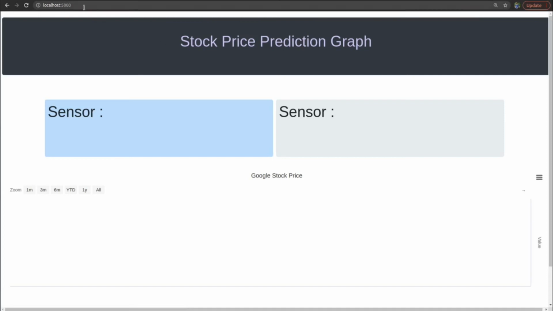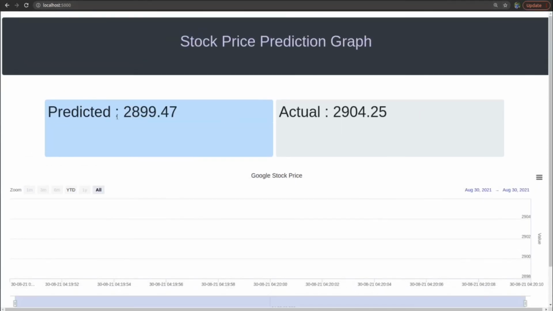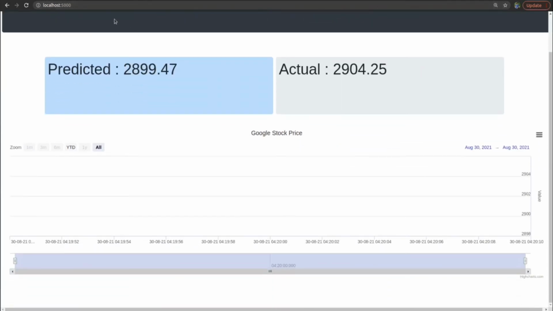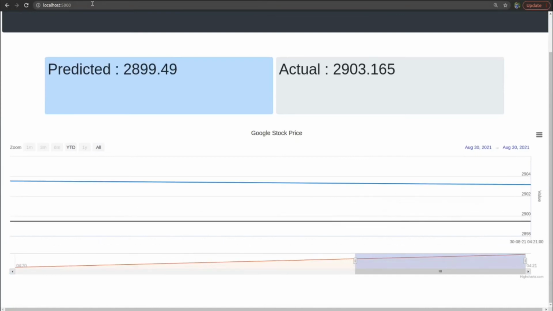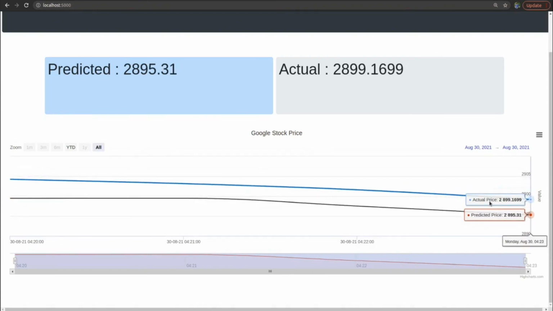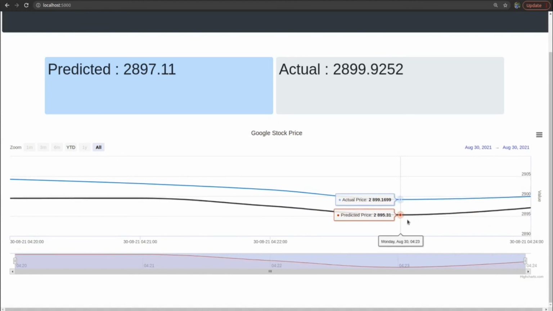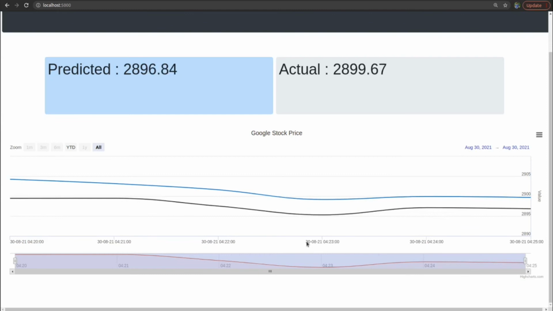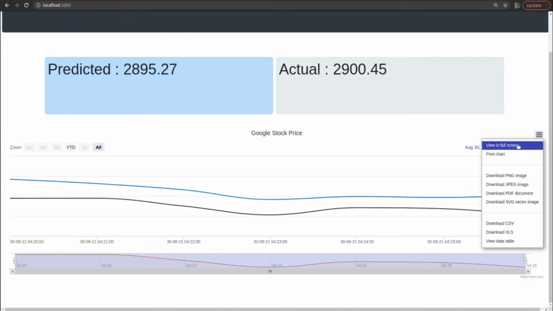At this port 5000 we will get our graph after some time. Yeah, as you can see, now we get our graph. Let me select all. All this blue line is for actual price, and this black line is for predicted price. It also shows the date and time, and we can view it in full screen.